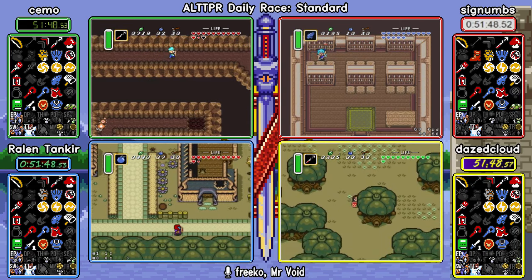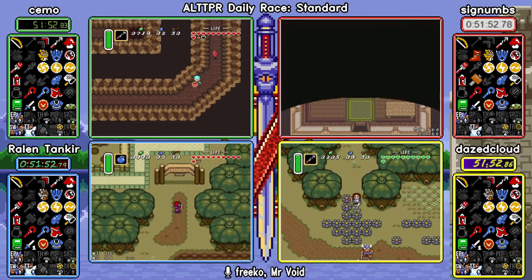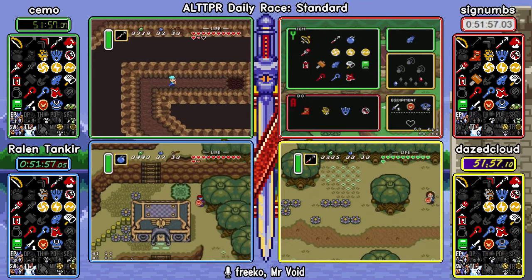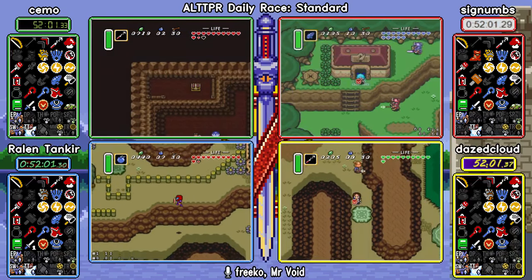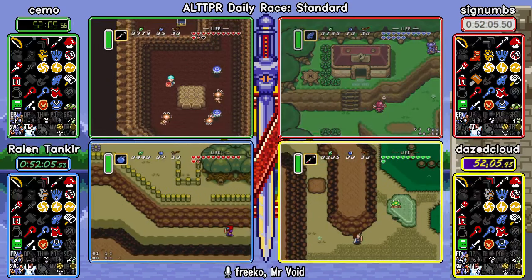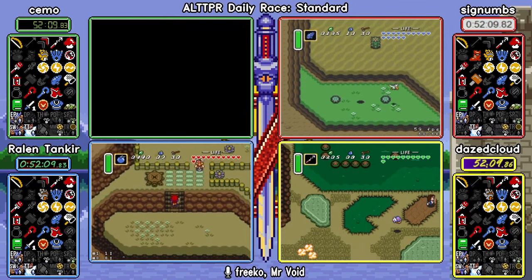Yeah, this is unfortunately Simo. I don't think he is going to get very much out of this particular trek into Spiral Cave. Signum's making an argument to be in the lead with having the boots and the hammer now. Where do you go with Hammer now? You can go just about anywhere you want.